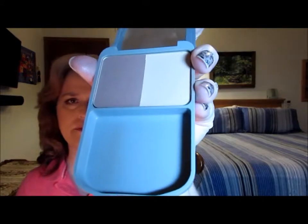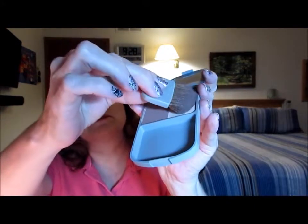Now after I've done my eye color, my other absolute favorite thing that I cannot live without is my L'Oreal Blush Duo, and it is Full Bloom and Myrtle. It comes in a couple different colors. I hope they're still making this. Not absolutely positive that they are. What I do is I sweep the brush across so that what I end up with is something a little bit lighter. I did put some of this on, so I'm going to probably look a little too rosy now.